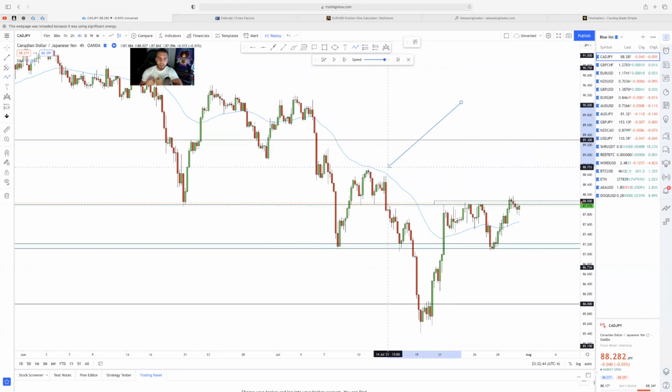This is what I call a perfect and ideal head and shoulders. Why? Well, one, because you have the beautiful left shoulder that lines up perfectly with the right shoulder. Notice if you draw a little range across, it lines up perfectly. But it's not only that. The left and the right shoulder are rejecting off of the support level. Notice here how it's support, support, resistance, resistance. That is something I consider perfect because it's rejecting off the shoulder. And then what do we have after that? Break of it, and you see the whole downward move.